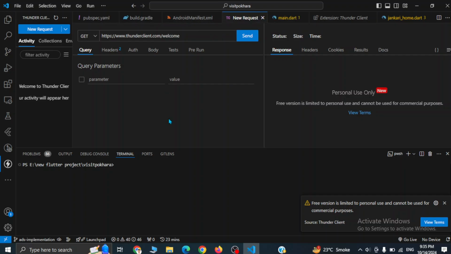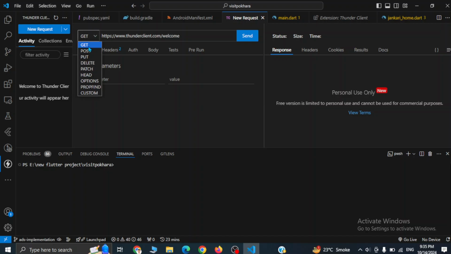And if you see over this interface here, in this field we have to select the type of request that we are going to make. It can be get request, post, put, delete, patch, and the rest of these. And here you have to enter the URL or endpoint, and as soon as your type of request and endpoint is ready, you can click on the send button to actually send the HTTP request.